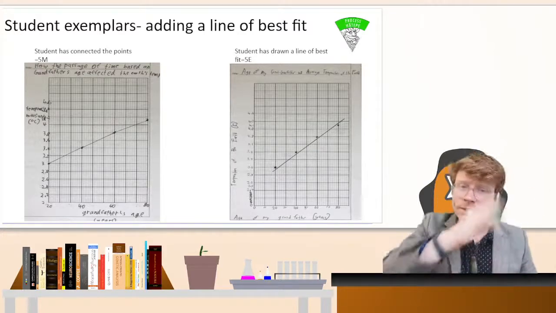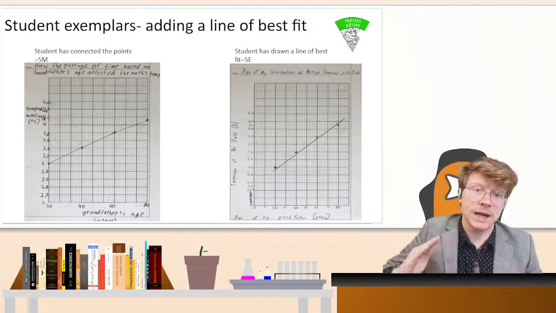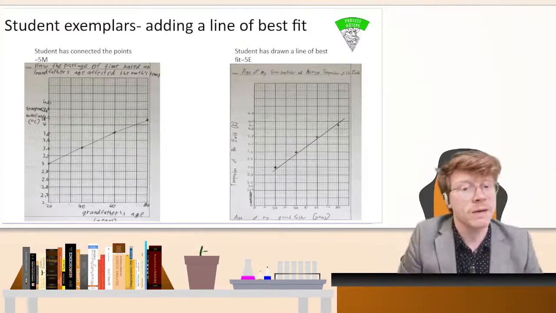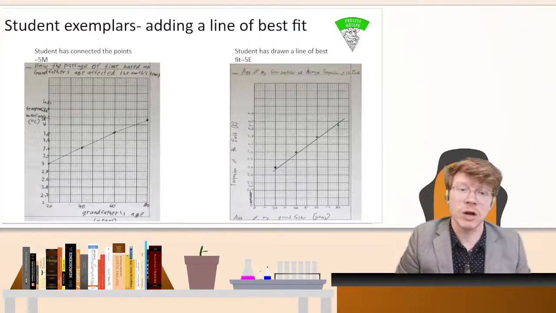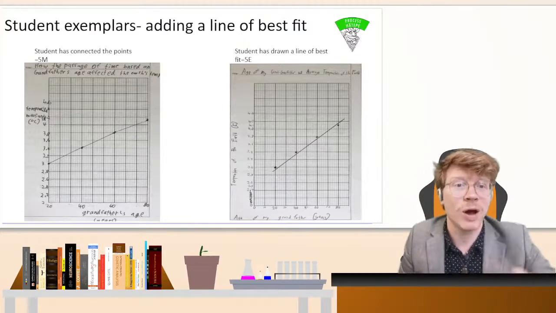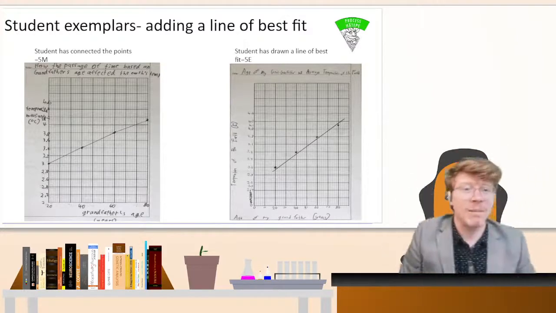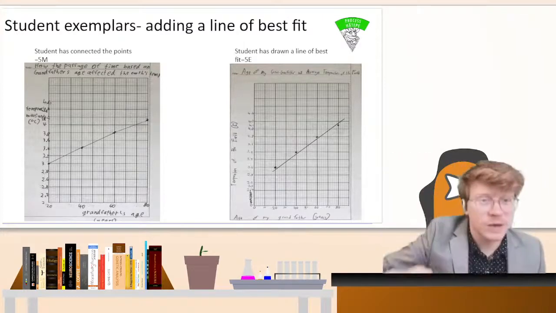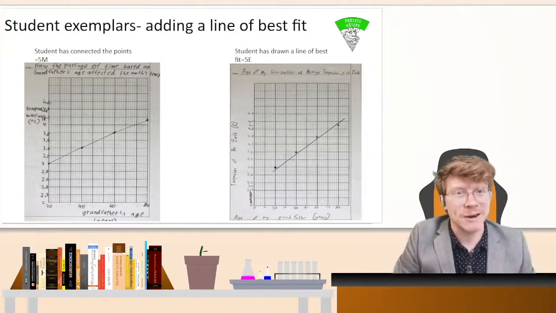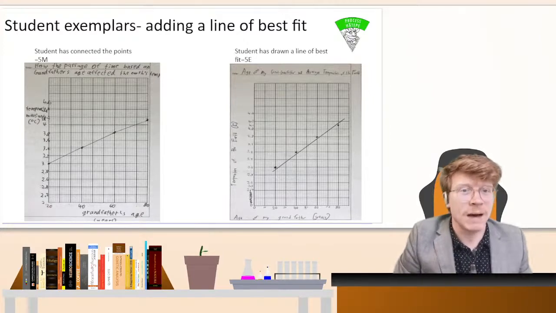Is the data going up? Is the data going down? Now we have terms to describe that. If the data is going up on average, that's a positive correlation. That means that as your independent variable goes up, your dependent variable goes up as well. If it goes down like this, that means that your independent variable is going up, and that's causing your dependent variable to fall down. So that would be an example of a negative correlation.